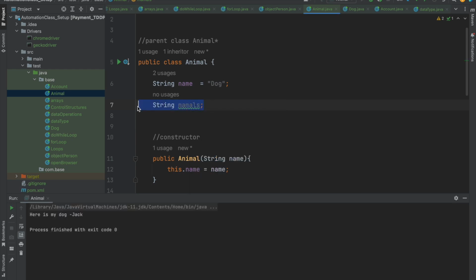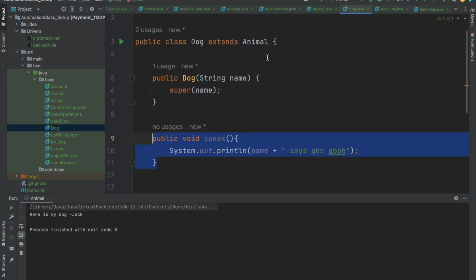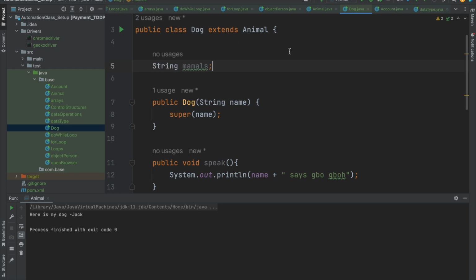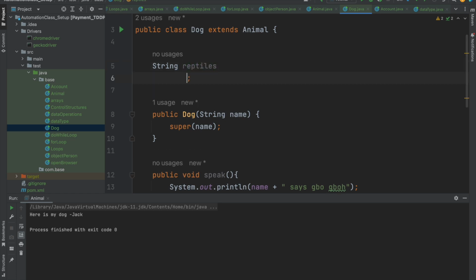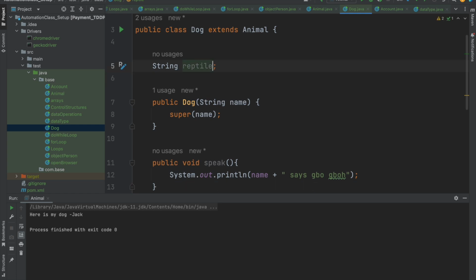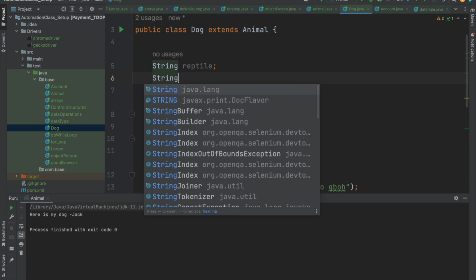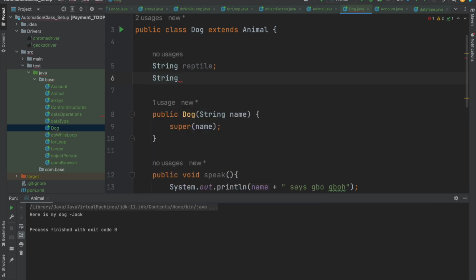I can also have something that looks like it in my dog class, and say string reptiles, string birds.